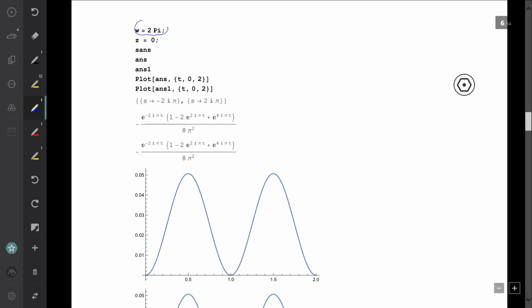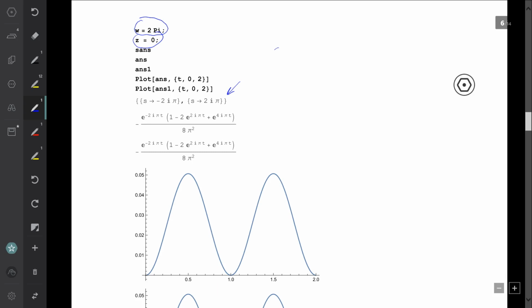The first thing I'm going to do is choose the frequency to be 2 pi radians. I'm going to choose no damping. Let's take a look at what the solution looks like. The solution is exactly what it was before if you look back. The point here is that the force has nothing to do with the transient response. The transient response only depends on what's in the S equation. There's no input term in the S equation at all. And so this is exactly the same transient solution.